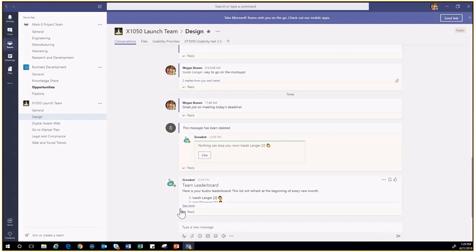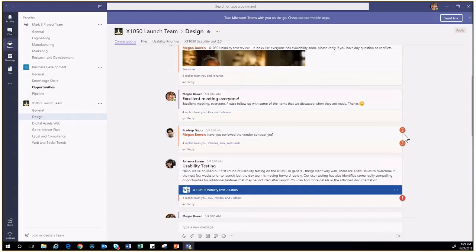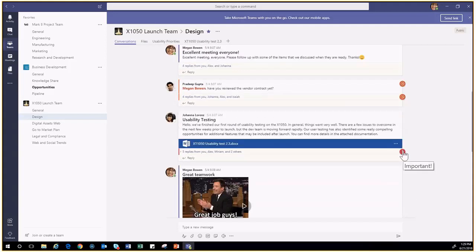So, like I said, by default, all team conversations are visible to the entire team to keep everyone aware and share information in a really transparent way. So if I scroll up here, you will see some of these little icons. These little red @ symbols mean that you were mentioned. So Megan can come in here and see where she was mentioned directly inside of the chat. This little bang or exclamation point right here notifies importance. So that is easily a quick way to find out this is important, I need to read this thread.